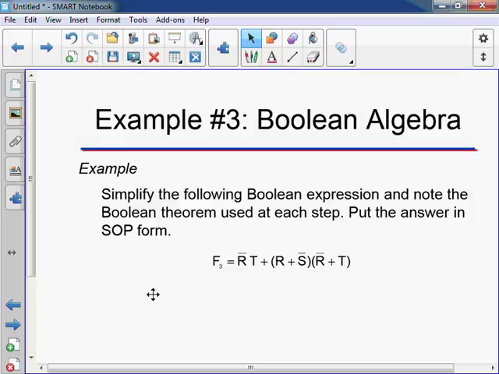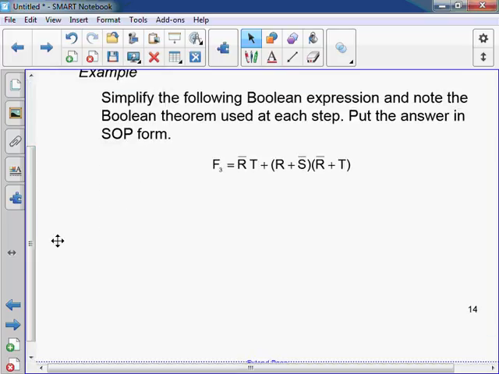So let's do another example. Let's go ahead and solve this one out. So you can see I have some really nice terms over here in parentheses. And just when I look at it like this, it doesn't seem to give me any kind of simplification. So if you look at your expression and you have parentheses like this, and you see no simplifications, distribute. So that's what I'm going to do.